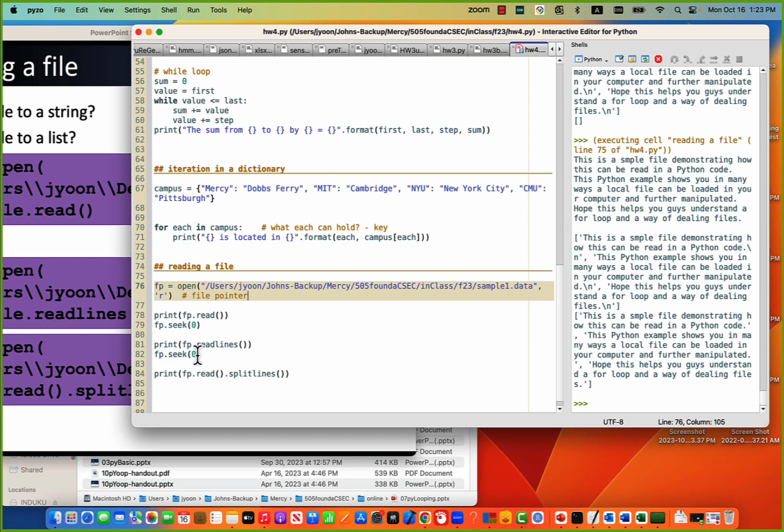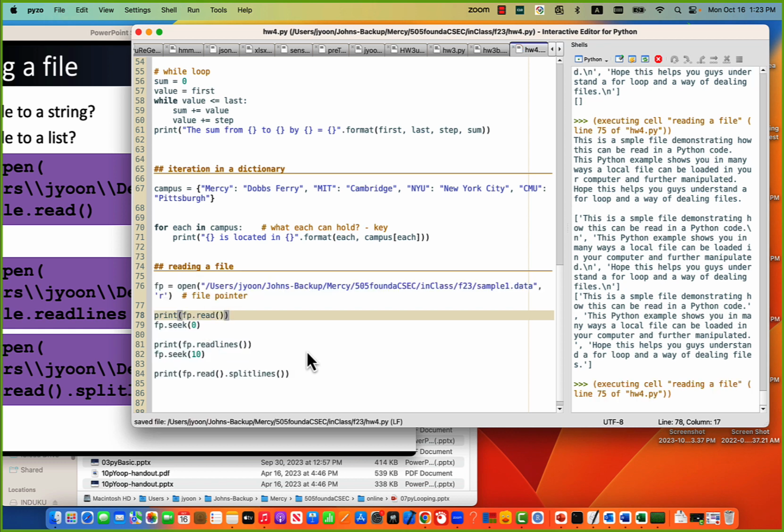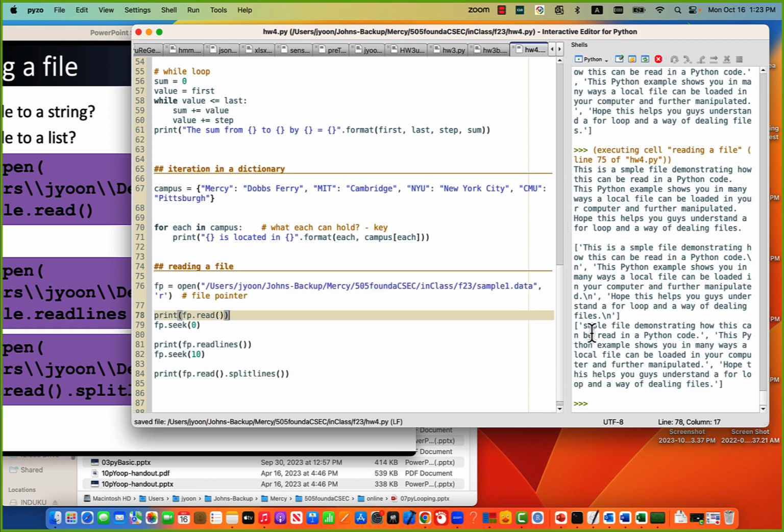If I do here, now go back to, maybe, point 10. Look at this. This is the entire content, right? For the third one here, I do not rewind all the way to the beginning of the file. I rewind it to point 10, so the 10th character.